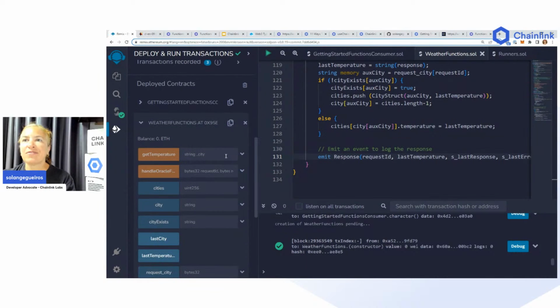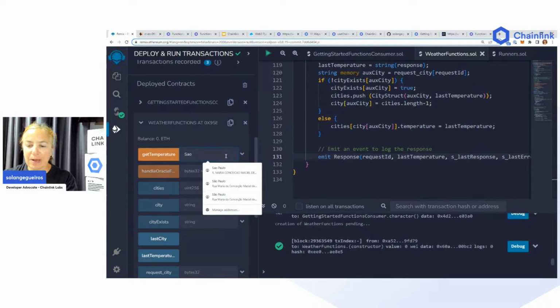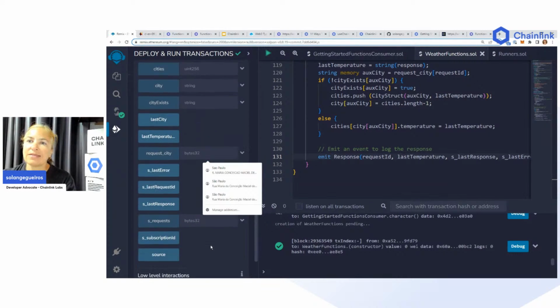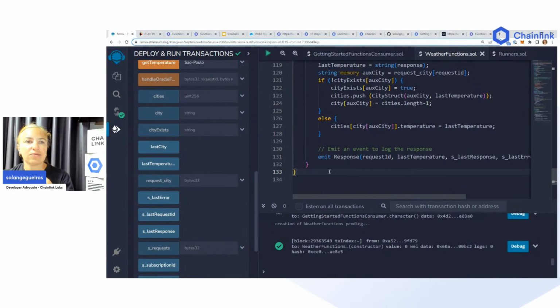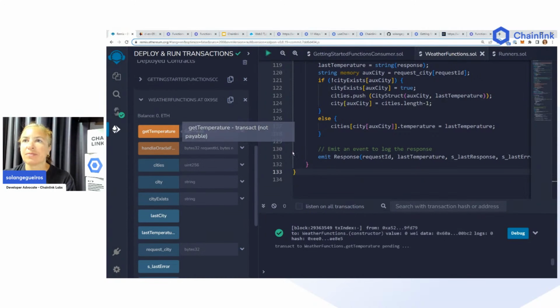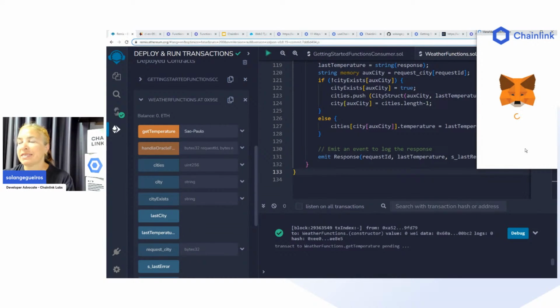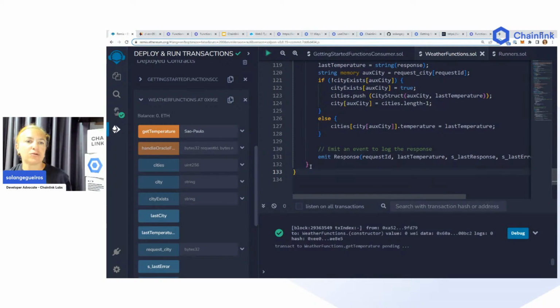Let's try mine first. São Paulo. I must add. Okay, we have here, but when I share with you, I'd like to add one more function here, okay? Wait a minute. Get temperature, let's see. Because now I'm testing the function part.